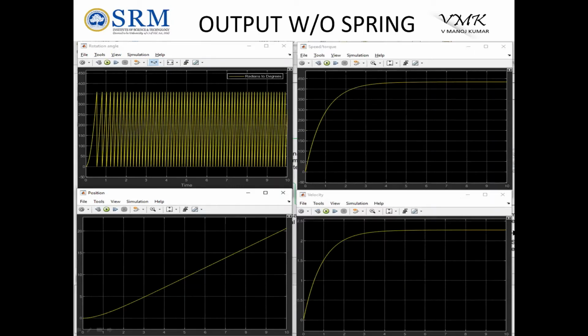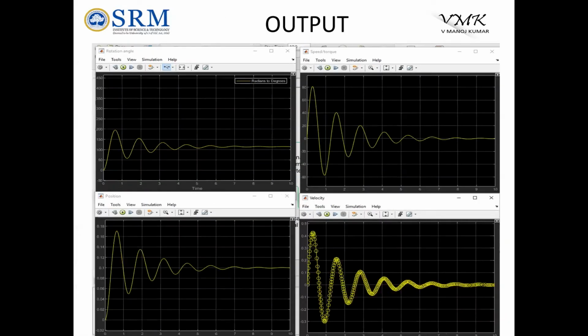What is the position? It is linearly growing. Whenever the motor keeps on rotating, the RPM is there, and your shaft keeps on extending only. It will not retract back. Only when I am adding a spring will it come back to the original. So only then will I have a to and fro motion in your sieving machines. Otherwise, the example is like a train or a car: whatever motor is given, it will keep on pushing its motion to the front side if it does not have a spring. So the velocity of it is the same as my RPM. You can understand the difference between with spring and without spring from the graph.